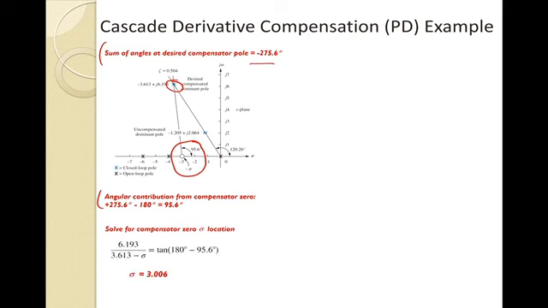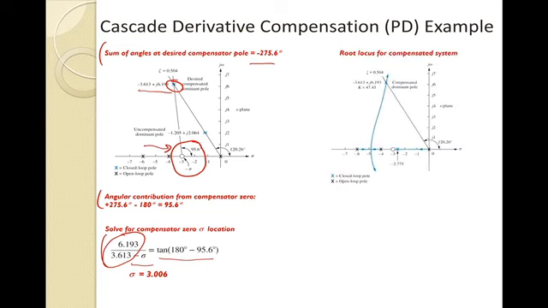So to solve for that sigma for that zero location, again, I will use geometry. I'm using the values here, 6.193 and 3.16 from the compensator pole, and then I figure out where my sigma needs to be for my zero, solve that with geometry, and I get a sigma of essentially 3. And you can see that on the pole-zero plot right here, that my compensator zero is, for all intents and purposes, at -3. So now I can look at the root locus for my compensated system.